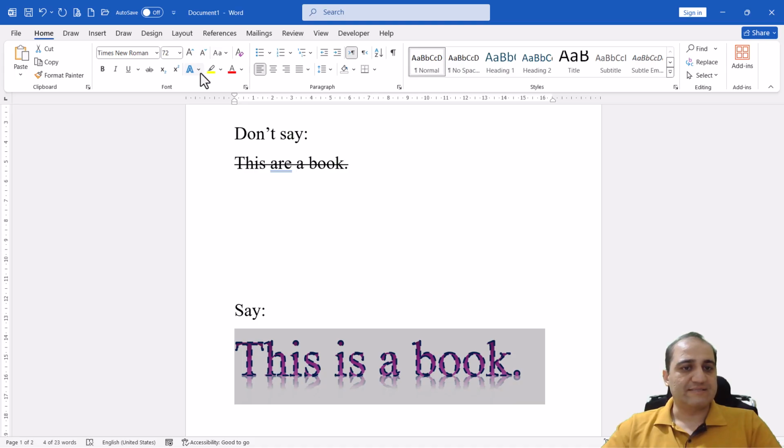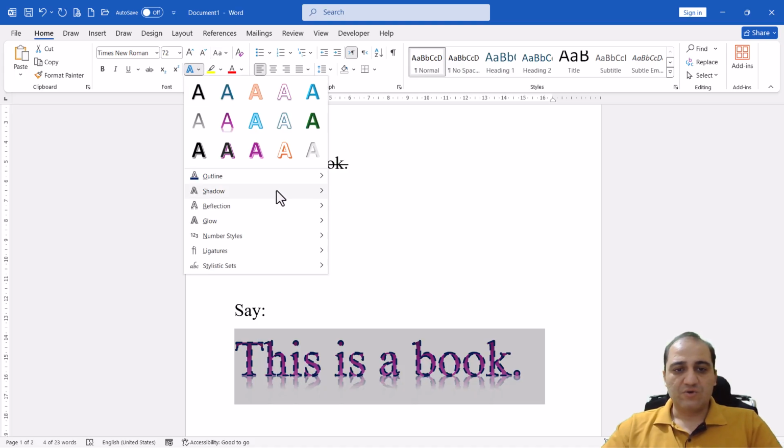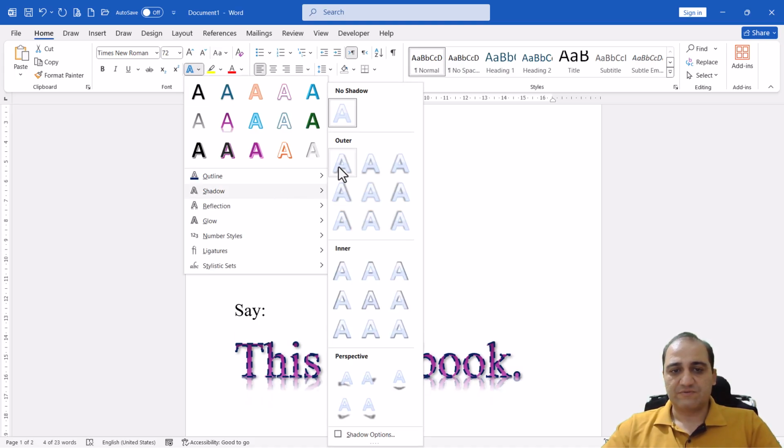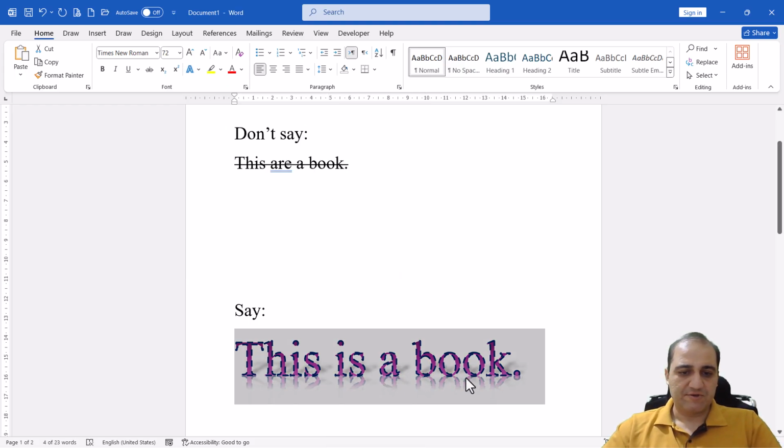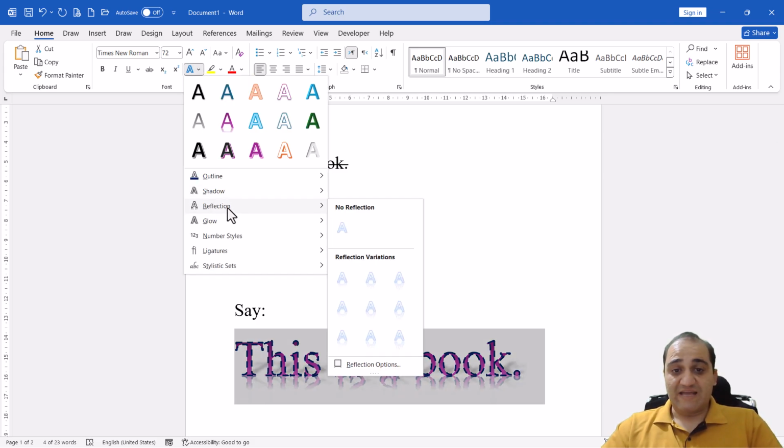So I select it again. You can use the shadows. Different shadows. You can use it. Even with this one, for example, this one is a little bit nicer and better. The next one is reflection.